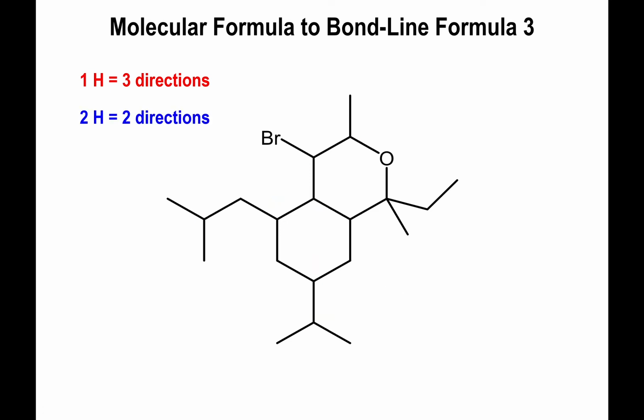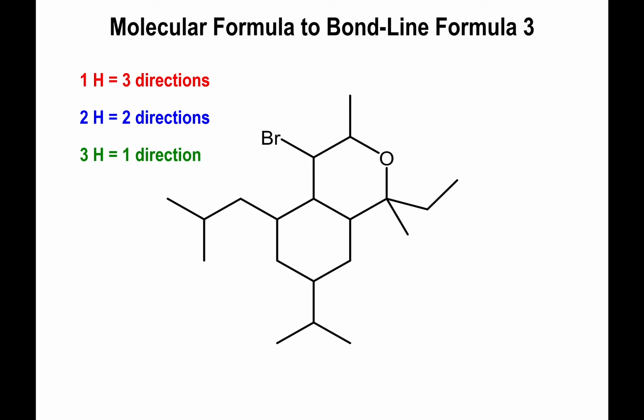Now, for carbons that only have 2 directions coming out of them, we have to have 2 hydrogens on them. And specifically, we're talking about these carbons that have that bent structure, right? So out of this carbon, we have 2 directions coming out of them, or 2 bonds coming out of it. So we need to have 2 hydrogens to complete the octet. So we'll have 2 hydrogens over here. We will also have 2 hydrogens down there, and down there, because those carbons only have 2 directions coming out of them in the bond line structure.